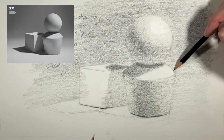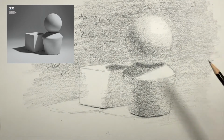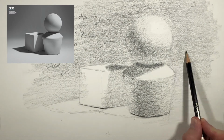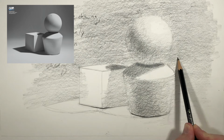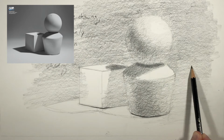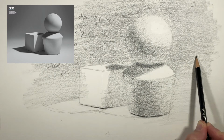Don't, what's the phrase? Don't miss the forest for the trees. So don't get so caught up in the details that you miss the big picture. Big picture is most important in the beginning of a value drawing. Big shapes first, little shapes later.